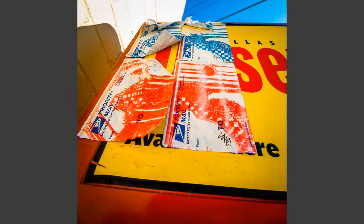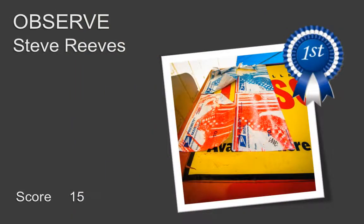Observe by Steve Reeves. I love the subject matter. The composition, colors, contrast, and metallic finish are great. 15 points and first place.